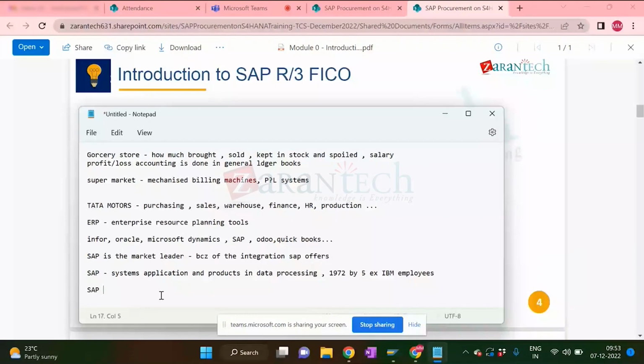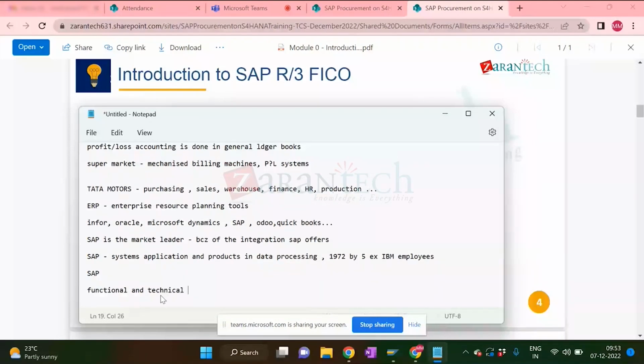So the functional modules are the ones where there would be no coding at all. So without coding, what will you do as a functional consultant in SAP in the industry? You will be either in a development, that is an implementation project, or a support project. Development or implementation are the same, where you will configure the SAP system for the client, whereas in a support project, you will solve the issues that the end users get. So technical, we'll talk about in a bit.